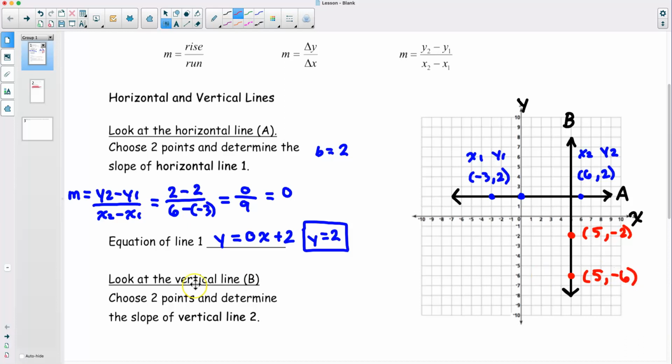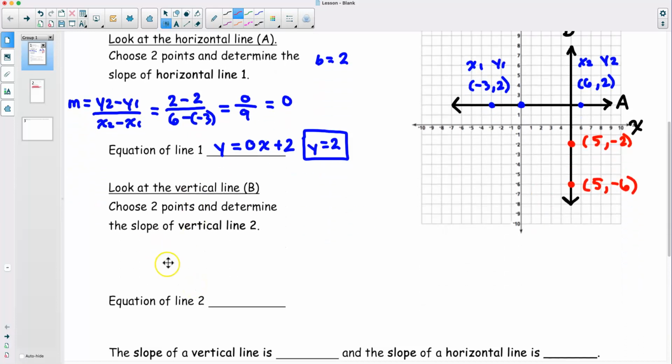So if we want to find the slope of this vertical line, we're going to start off the exact same way. So slope is equal to y2 minus y1 over x2 minus x1. Again, do not put equal signs on the same line, but just for the sake of space, we're only going to do it for this example. So again, let's label our points. I see this one first, so I'm going to call this x1, y1, and I see this one second, so I'm going to call this x2 and y2.